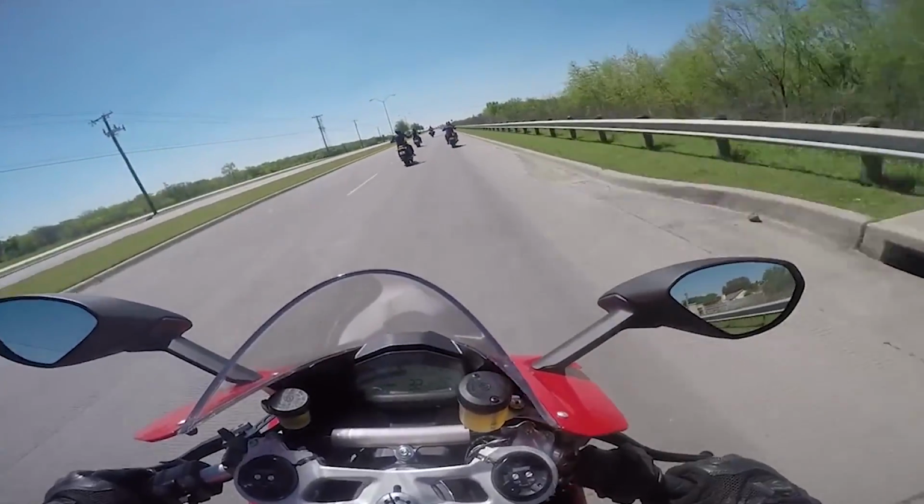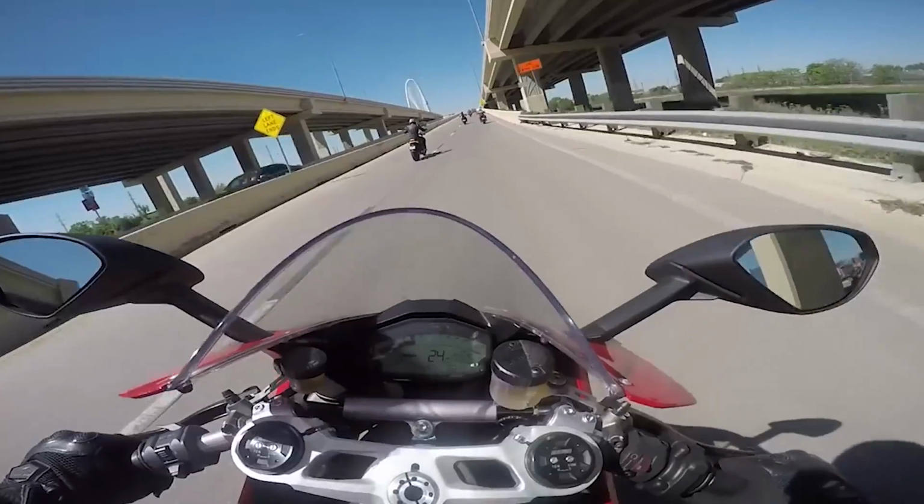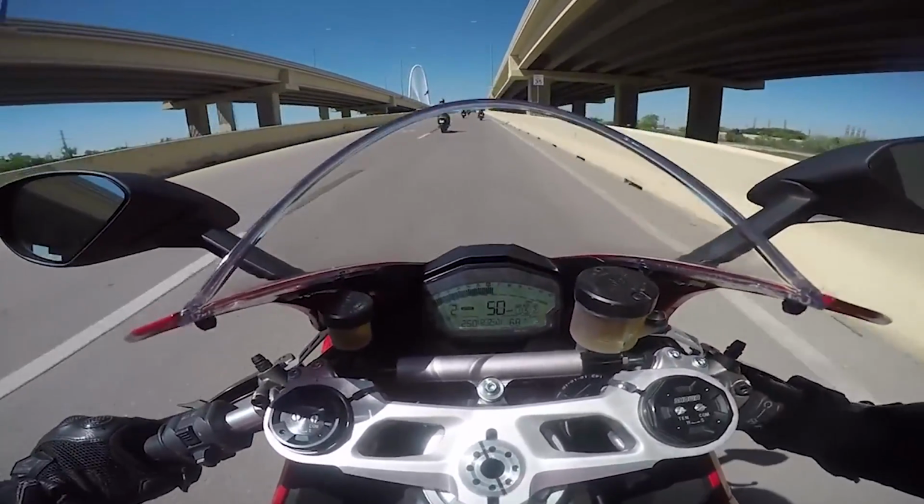One really cool thing that I love seeing here is this new V4 revs to 14,000 RPM, which is so awesome. One of my concerns and complaints with the old Ducatis, I've ridden a couple, is they just don't rev out as high as I'd like, but they make up for it with torque. So now with this new four-cylinder format, they're definitely making it up with the bump up in revs, which is really awesome. Geez, it has so many electronics, that is crazy.